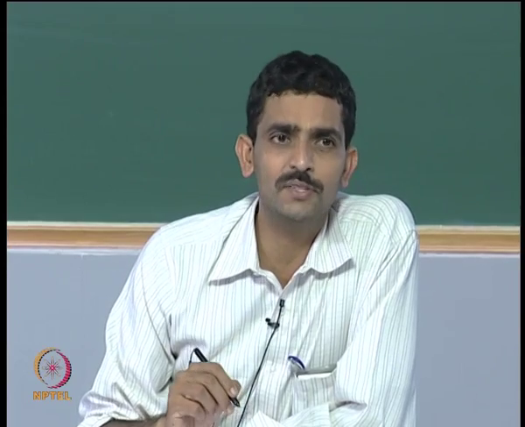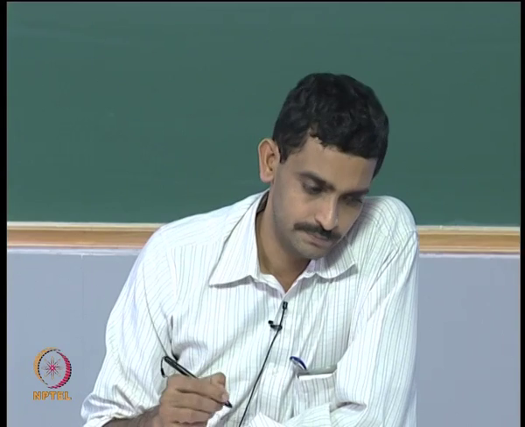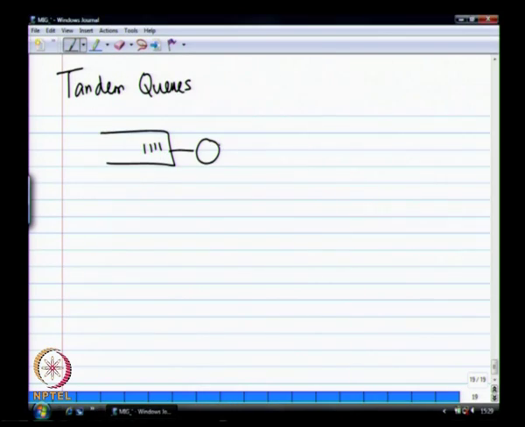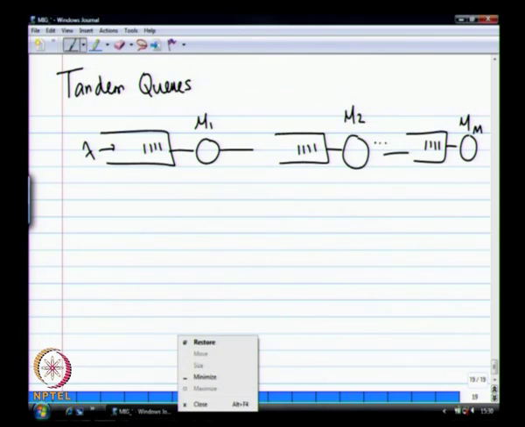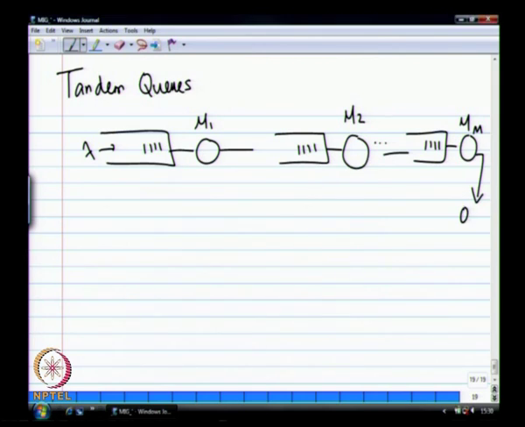Now we will look at the simple tandem queues of MM1 queues. There is a series of MM1 queues, each of them having its own service rate. A customer or packet arrives, gets serviced at the first queue with rate mu1, then mu2 and so on, and there is no other external input to the system. The only entry point is lambda at the first queue, no cross queues.